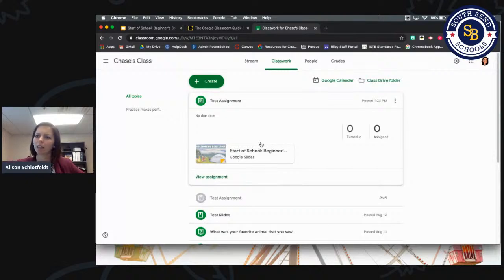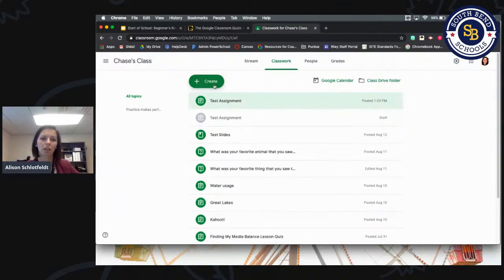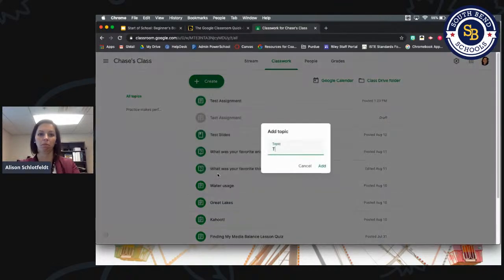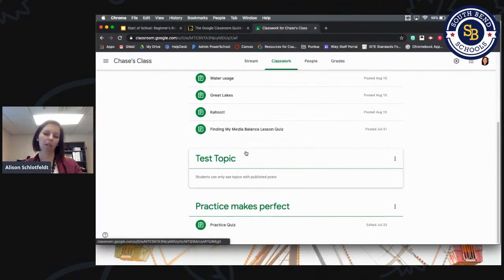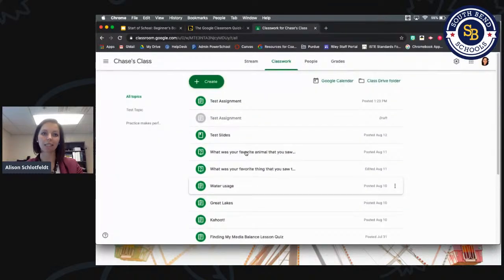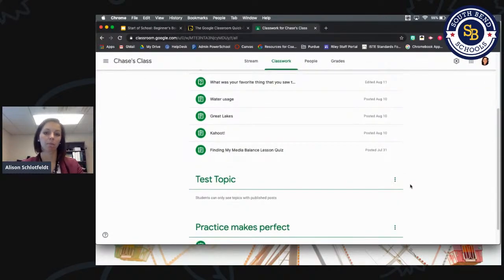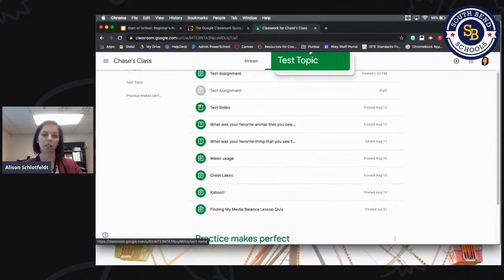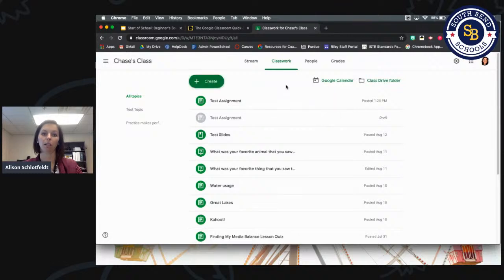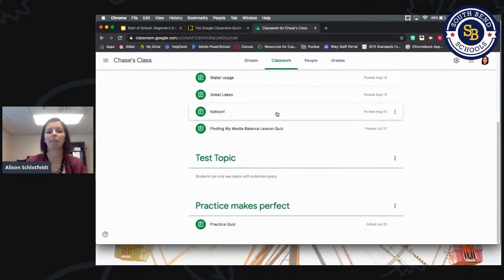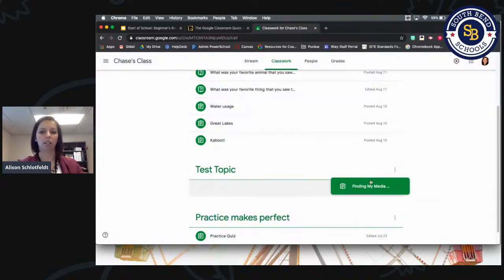Michelle, can you automatically make them go directly to the top of classwork? So when I create a topic, test topic, add. If you don't have stuff in the topic, it's always going to be at the top. But you kind of have to drag it if you want it to go above those. I don't even know if it will be. Yeah, see, it didn't even do it because these don't have a topic, but I can drag these into the different topics.